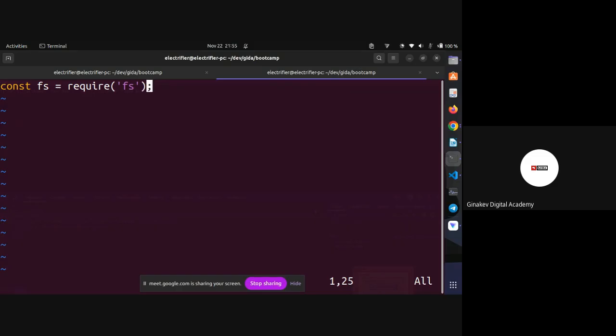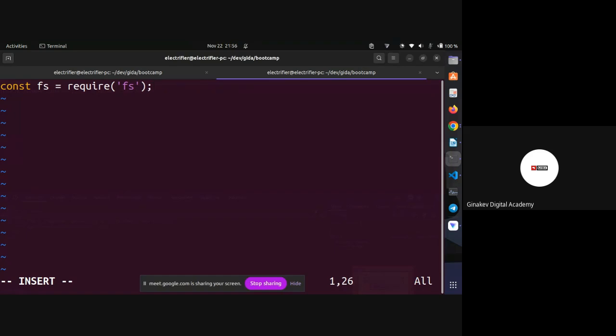You understand? So let's say from your Node application, you can access files in your server. You can create new files, you can read existing files, you can delete files, you can create new folders or directories. So it has a lot of functionalities.